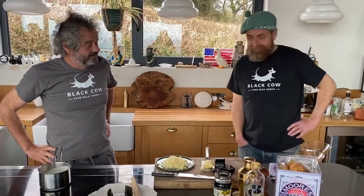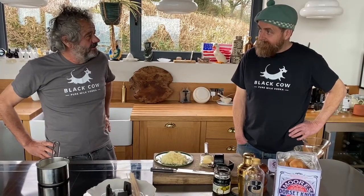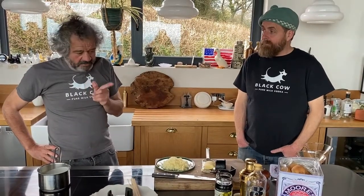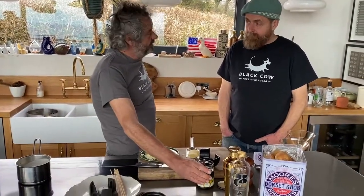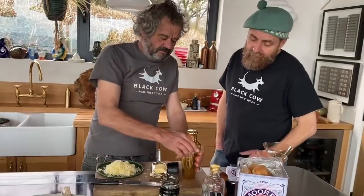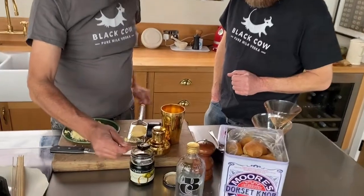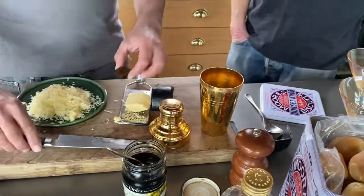We're going to make a drink to go with the fondue. Classically in the land of fondue — Scandinavia and everywhere — they would drink little snaps. But what we're going to make is a martini, with one of my favourite larder ingredients: pickled walnuts. We messed around with this the other day. You are a devotee of pickled walnuts, aren't you? Oh, I think they're fantastic — one of those delicious things that should be in everyone's larder.